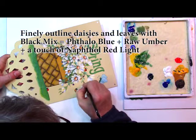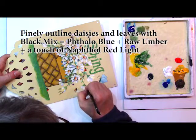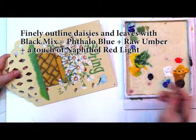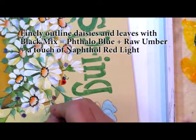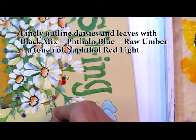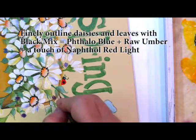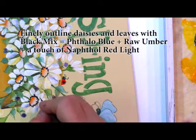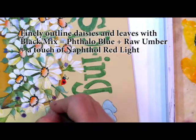So I'm using a very fine, like a 10 or 20 odd liner brush, and add a little bit of water into the mix and work right up on the tip of your brush, almost perpendicular to your surface. And you want to keep these lines very fine and sketchy. They don't need to perfectly follow every edge of your painting. It's really prettier if you let it break here and there and just keep it very loose.